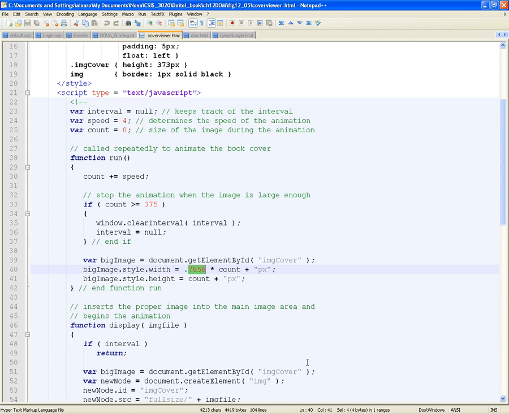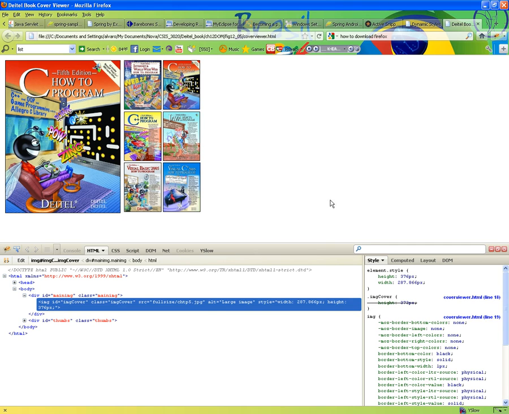So if you want to keep the image to the same ratio and not distort it, you have to do that. Got it? So this is how we get this to work.